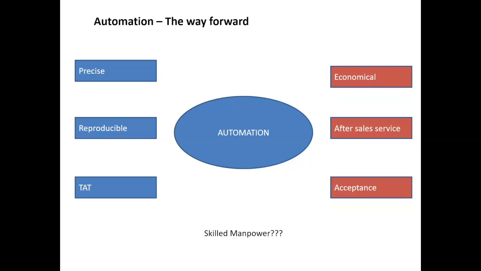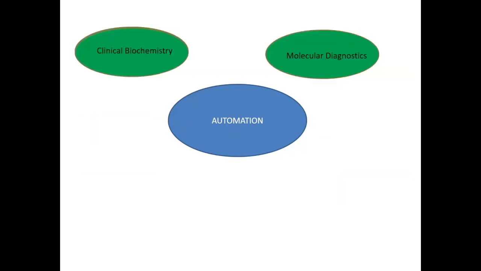The other thing is, skilled manpower is getting lesser and lesser. My father is also a pathologist, and he would always tell me, "Hamare time, in our days, we would have those technicians who can do anything, who would do anything." But now it is getting a bit tough. So automation definitely is the way forward.